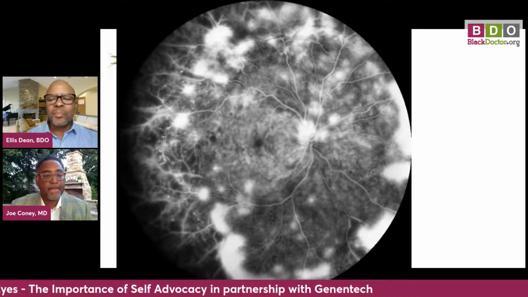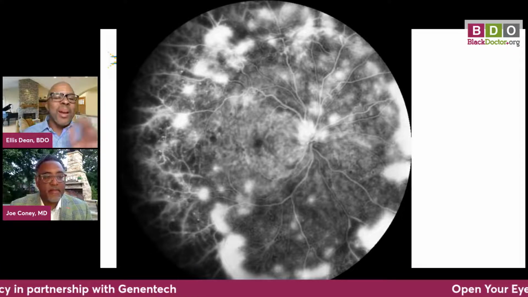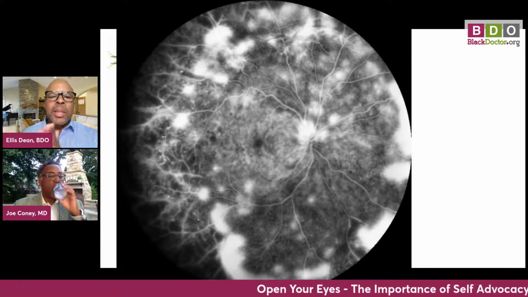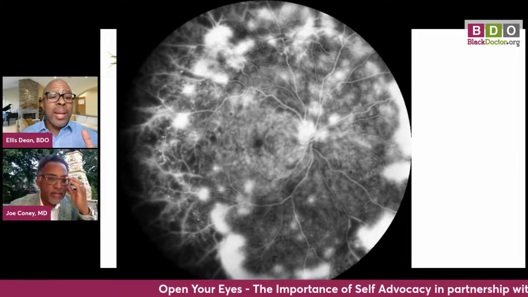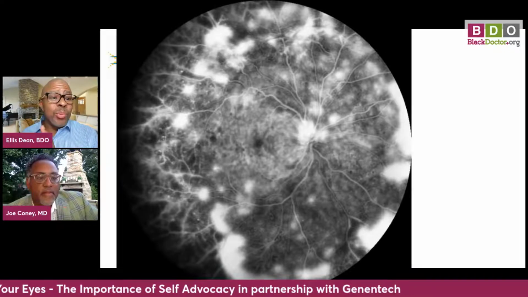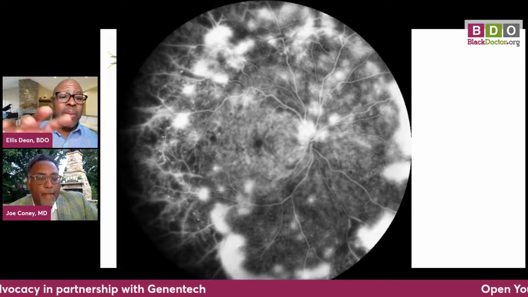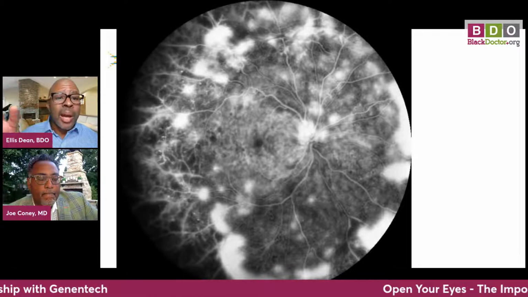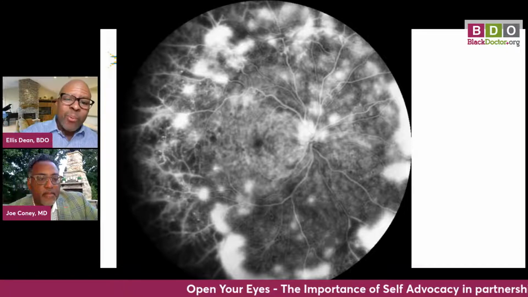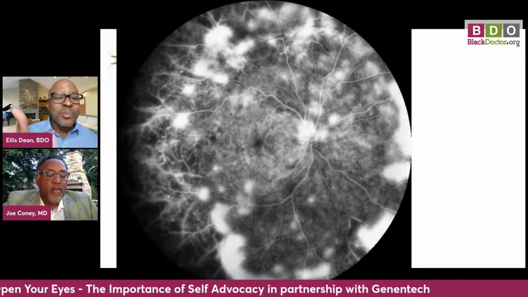Wow. I'm sorry, I'm kind of geeking out a little bit here. It's very, very fascinating to see. And now when we're talking about diabetic retinopathy, for our audience, they can actually see what it looks like. So we're seeing the actual process of those blood vessels leaking blood. Now we see that because they put the dye in, and where that white is, that's the dye leaking out, right? That's not supposed to happen.